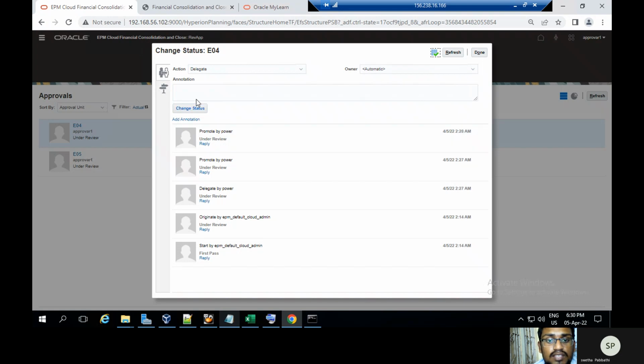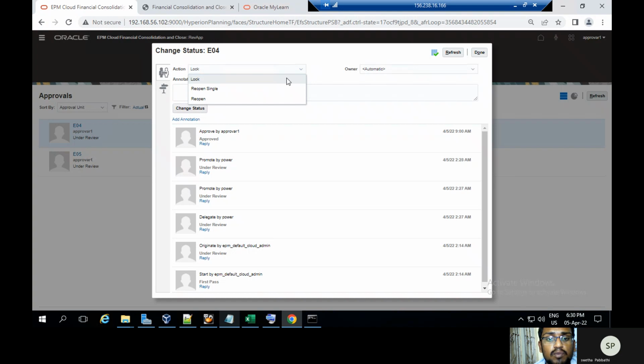If you want to change the status to promote, submit, or lock, we can see it here. For example, I am going to approve and change status. It is changed. After changing the status to approve, only then is it available for lock or reopen. So I am going to lock the status.